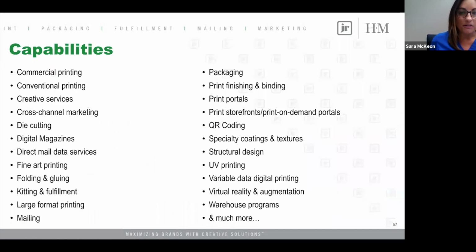I won't run through all of our capabilities that are listed here. A lot of it we went through already. Again, we're here to help, and we can help you navigate some of these solutions if they're new to you. We're continually investing in technology to get the job done smarter and faster. Ultimately, our goal is to save you time and money. For our presses, again, at the core of our business, we offer digital, sheetfed, web, and large format printing. But we also know that print is just one part of the equation. You know, a good summary of what we did review today.